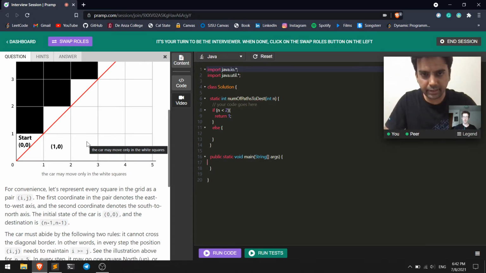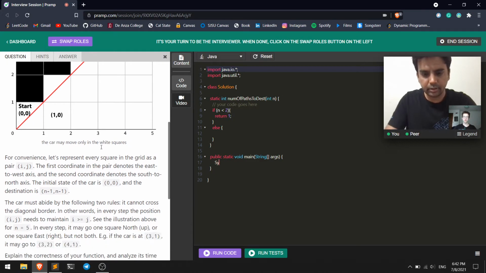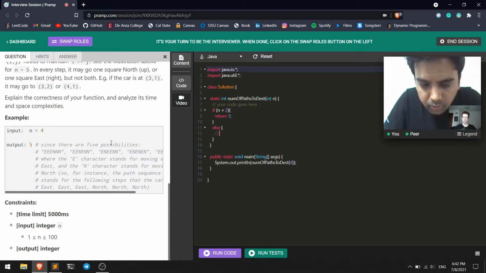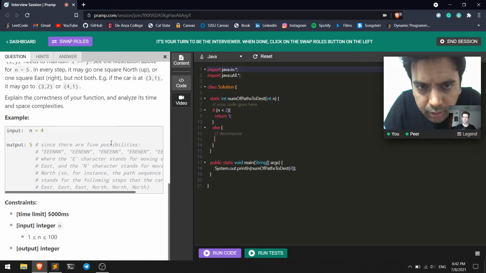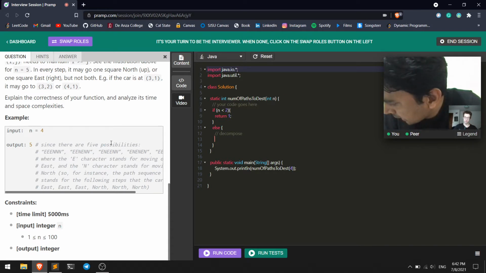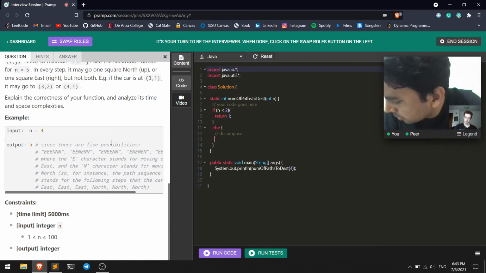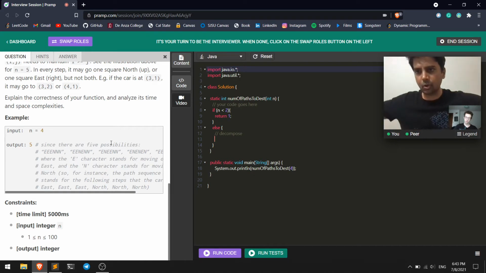So the basic skeleton is just going to be, and we're just going to print out. Okay. Now, so we got 4 by 4, and we can either go bottom up or top down. So I'm deciding to go top down.